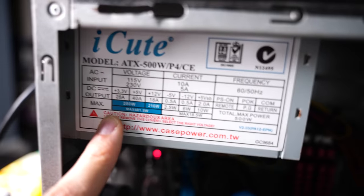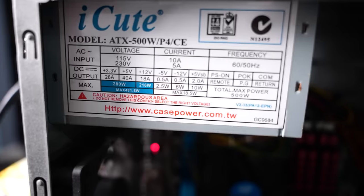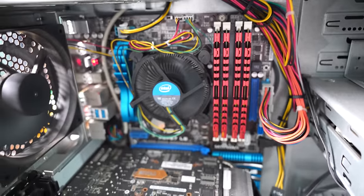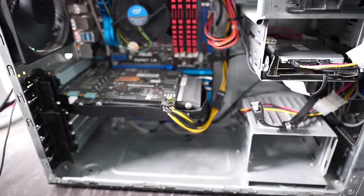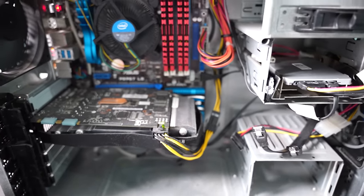But I am worried about this right here. This is the power supply in this case. It's called an Ughhh, never heard of it, never seen it before. And the biggest worry here is this 12 volt rail, 18 amps, 216 watts. So that's a concern because that's pretty much the max rating, right? That's the max rating on the 12 volt line. And so this GTX 760 and this i5-2500, I'm worried it just might not do the job. So once these games are downloaded, which should be finished overnight, I will then be able to just play the games for a little while, stress test them, see if this is okay. I may need to even undervolt this GTX 760, which I'll probably just do anyway, and tell the person I'm selling it to that you just have to undervolt it because that's the catch to buying the cheap gaming setup I'm gonna be selling.